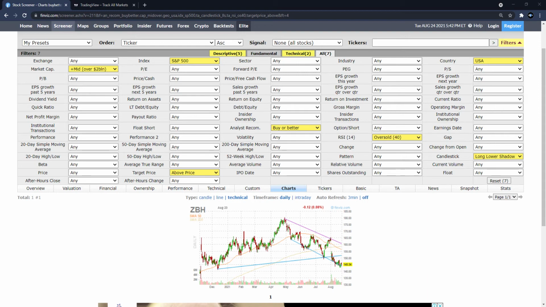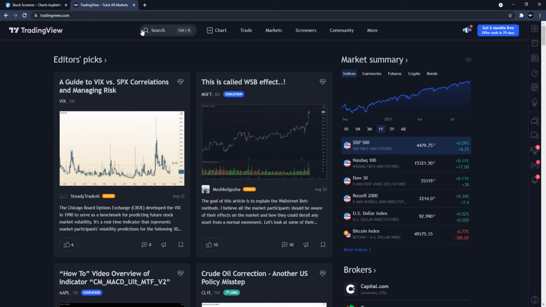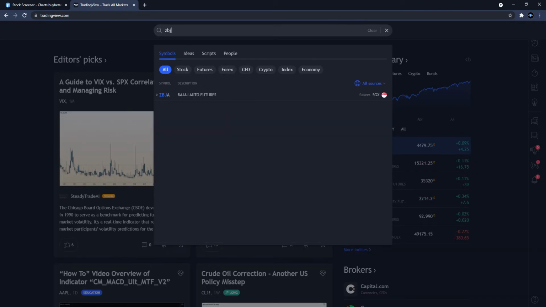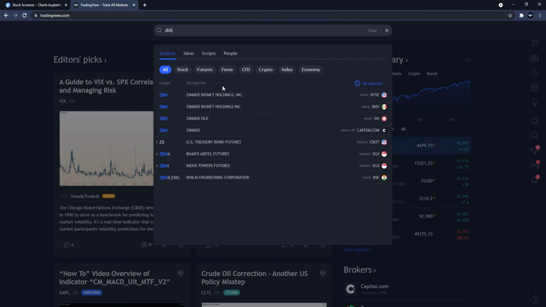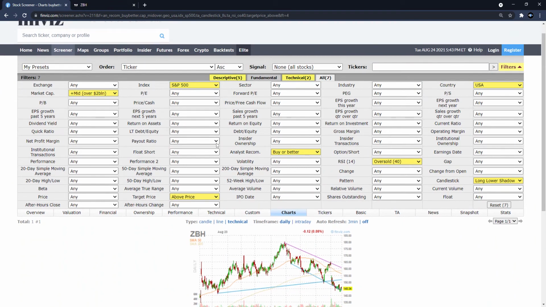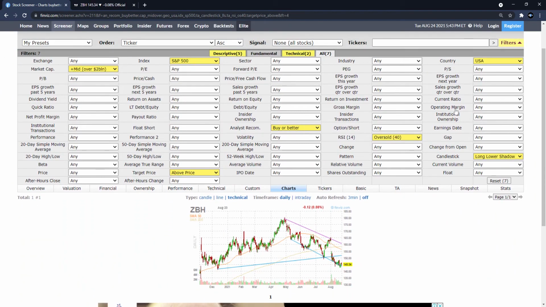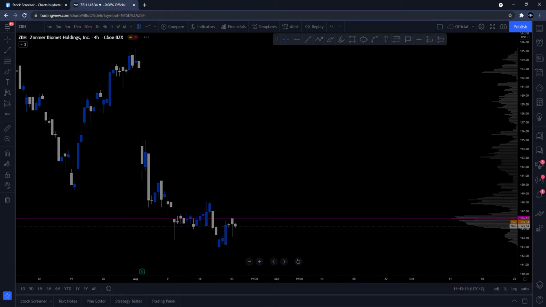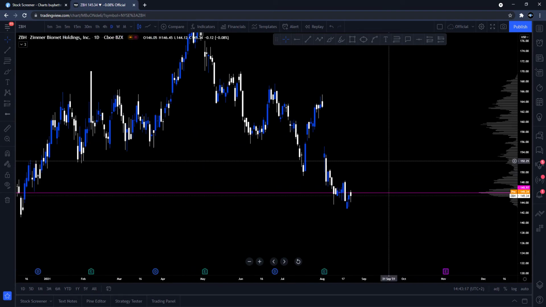Okay, as you can see, I opened TradingView right here. We are going to be typing ZBH, not ZBJ, ZBH. Okay, we have Zimmer Biomet Holdings. You can go and launch up the chart. Right now, we are going to be waiting a little bit. I have a lot of screeners that you can copy out of my YouTube channel. You can go and check them out. I have a lot of them, but this is just my favorite ones. Okay, let's go to the daily chart. The market is closed, of course.